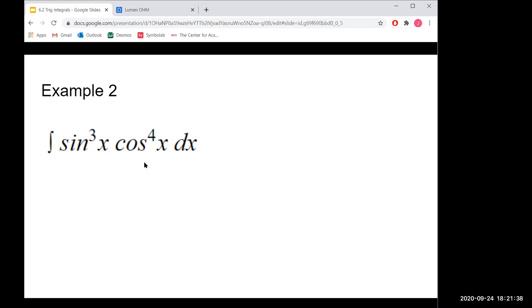So, and then there was this example. This was the very first one we did. Which one did we split here? I think cosine. Yeah, I think we split cosine here too. So for this one, we split cosine. Example 2, we split sine. The one we did just now, we could have split both. Well, we could have split either one.